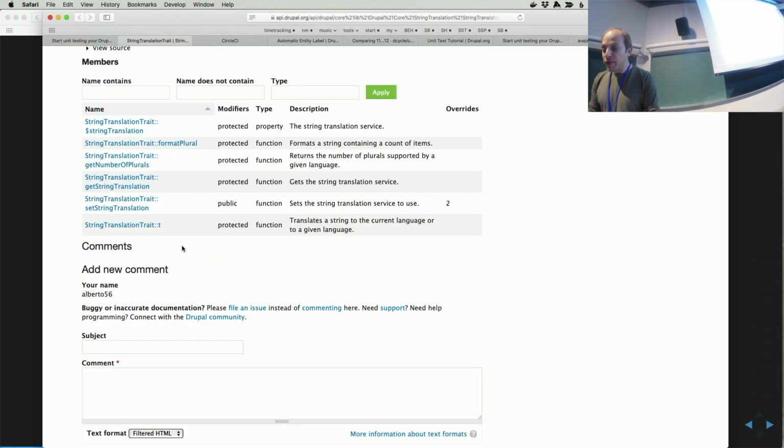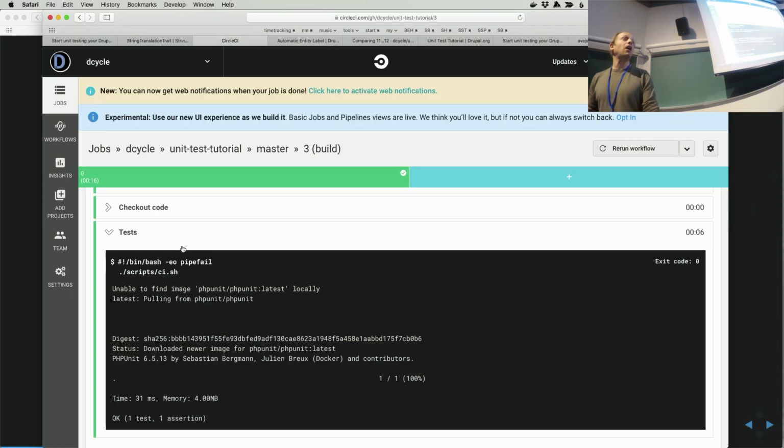So all we've done now is basically not using the Drupal TestSpot. We're using CircleCI, and we're ignoring Drupal entirely. If you are submitting patches to core or contrib modules or developing a contrib module, you need to kind of use Drupal. Drupal's actually defined some ways to use PHPUnit. So let's take a look at that real quick.